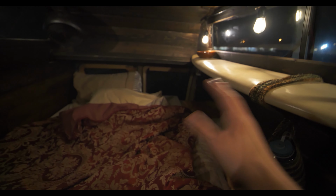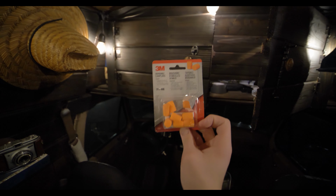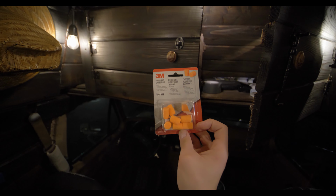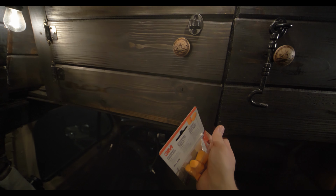Another key thing is I actually parked away from the lights. See the lights on the outside there? They're further away, so when I turn off the lights in here, it's going to be very dark. There's nothing quite as bad as trying to sleep in a very well lit place. Something else that comes in really handy is these right here, earplugs, because surrounding noises can be annoying in the morning when everything starts to pick up.